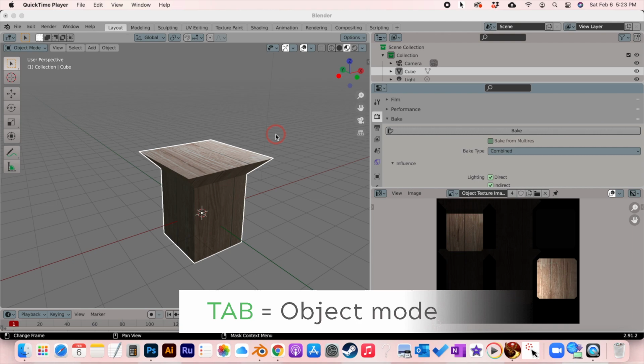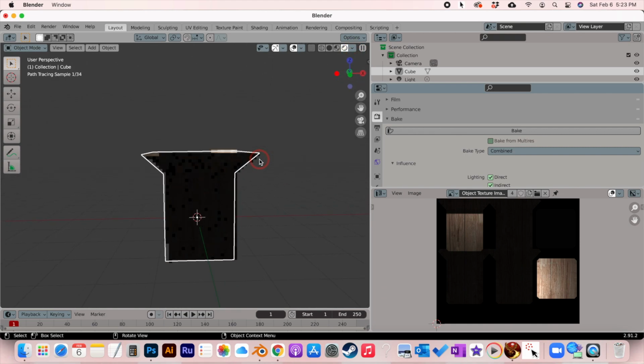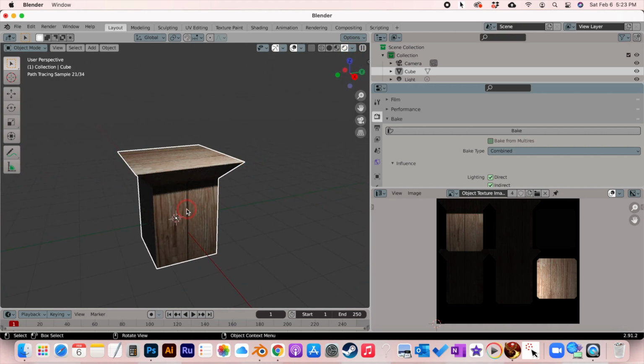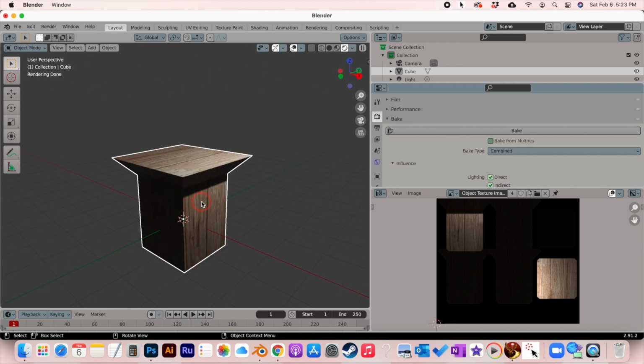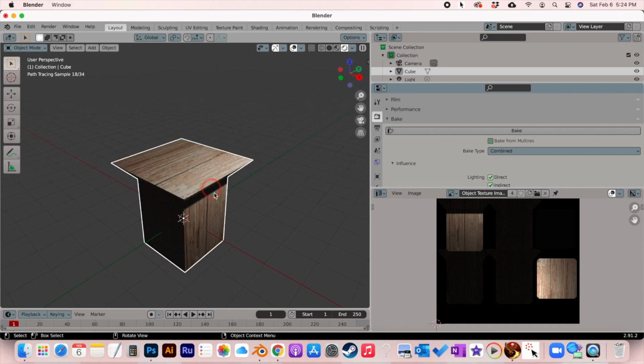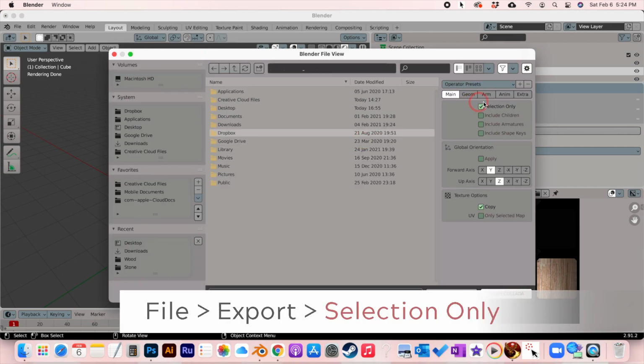Okay, so before we jump over into SL to upload this and view it, notice that at the top we're in this material preview Lookdev mode. If you go over to the right and click render view, you'll see that we don't have any good lighting set up, so things are pretty dark. We're going to leave that as it is for now because this video is not about lighting. We just want to see that the texture is there. So you would export your object by going to File, Export, click Selection Only, and save it to your desktop.